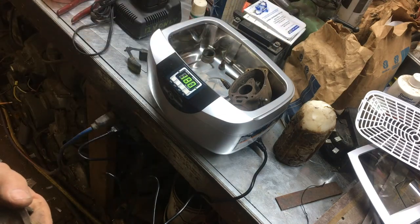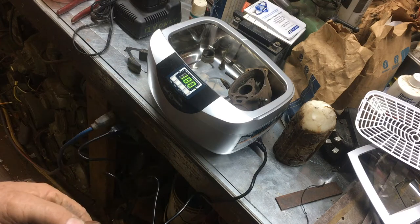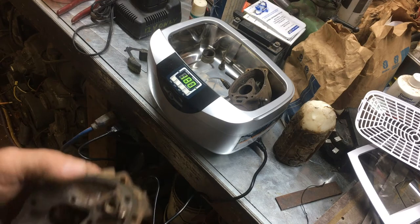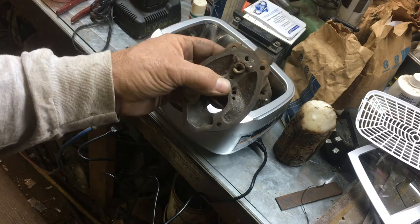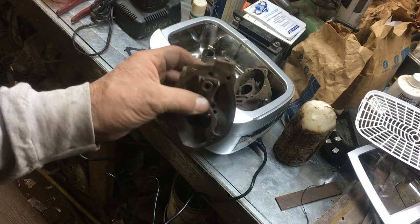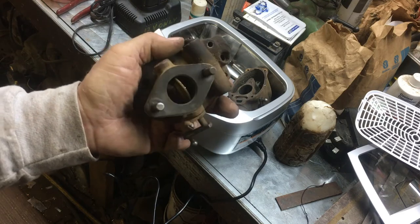I worked for a clock shop way back a long time ago fixing air conditioners, and they turned me on to ultrasonic parts washers, and I've been using those for about the last 10 years or so. Here's a jet inside here. Of course, it won't hardly back out, and I don't want to take a chance of rounding it off, but once you run it for a few minutes in your ultrasonic cleaner, that thing will just pop out of there just like nothing.